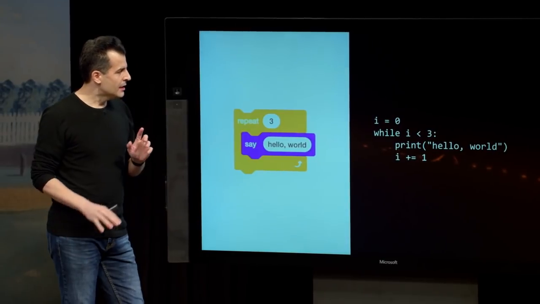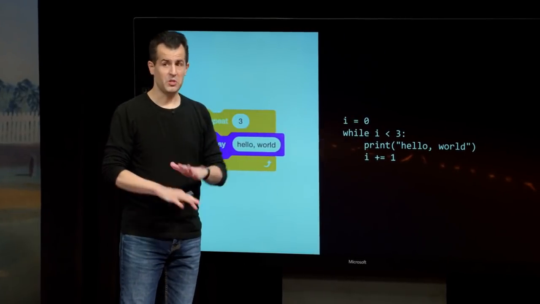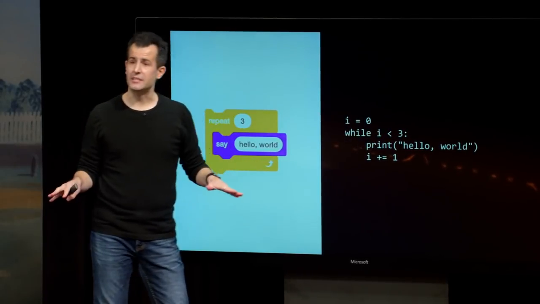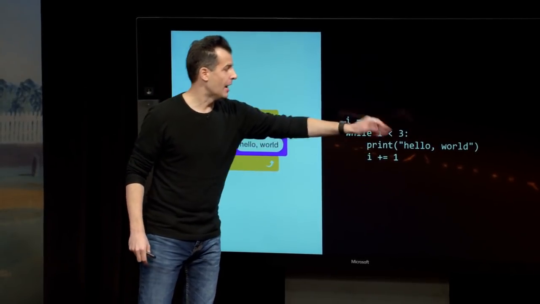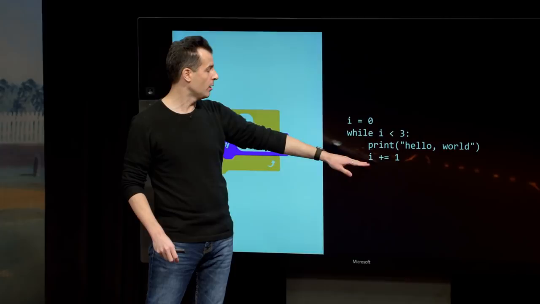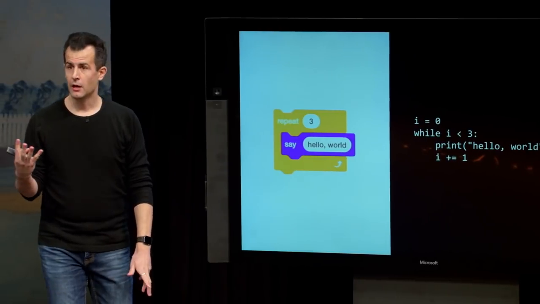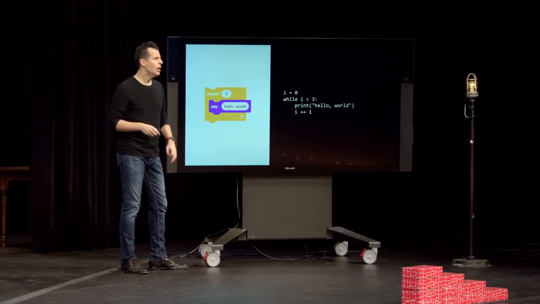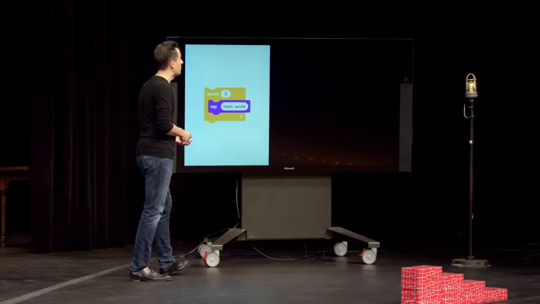So in Python, similar in spirit. But again, some of that clutter goes away. i equals 0 is all we need say to give ourselves a variable. While i less than 3 is all we need say there, but with the colon. Then inside of that, indented properly, we print out hello world. And we can't do the plus plus, so minor disappointment. But i plus equals 1 increments i. So this would be one way of implementing in Python the exact same thing, a loop that executes 3 times. But we saw other approaches, of course, in C. And there's other approaches possible in Python as well.